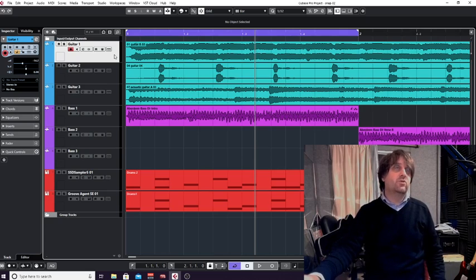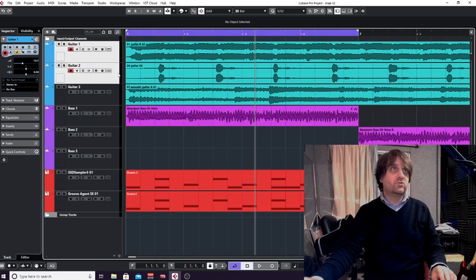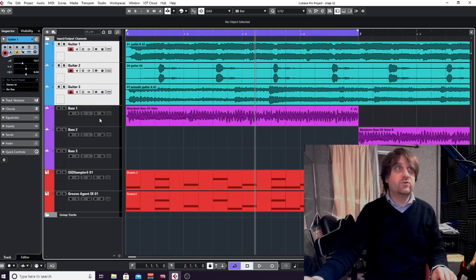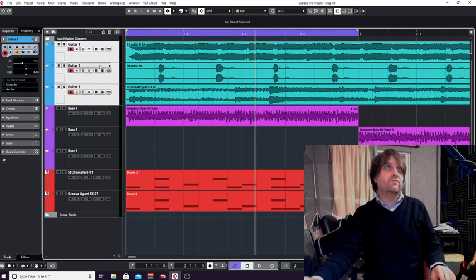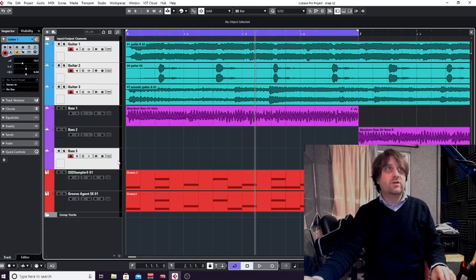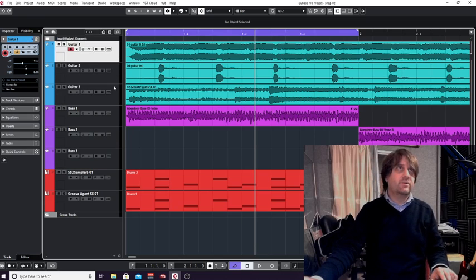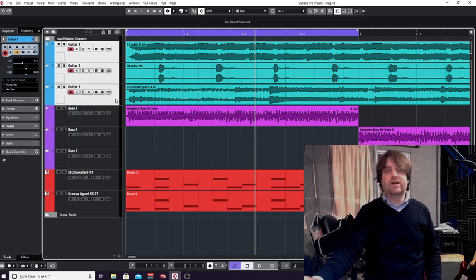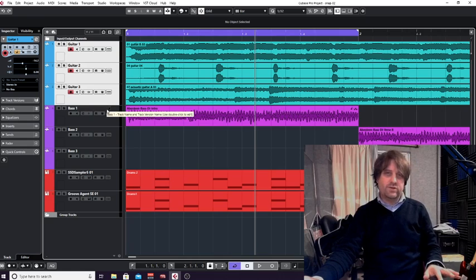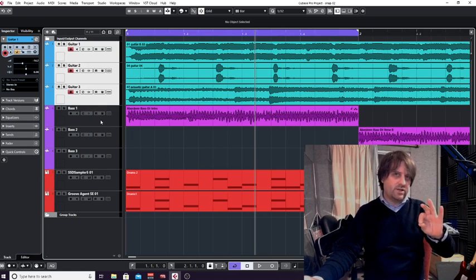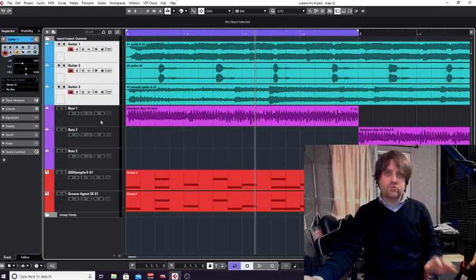Another way of doing it, if you highlight the first one, press Control, and then you can press Control on the tracks you want to group. So the reason you'd use Control is if they weren't all sort of next door to each other. So say this was another guitar down here and you wanted this one, you can press Control, and then of course you can highlight those that way. But let's just get those highlighted for now. So it's Shift if they're all next door, and if you want to be more specific about the tracks you want to group, it's Control for that one.